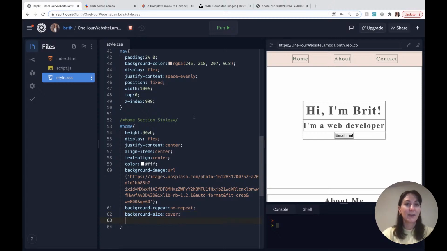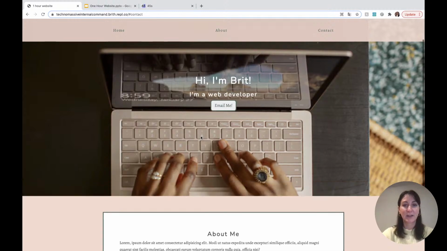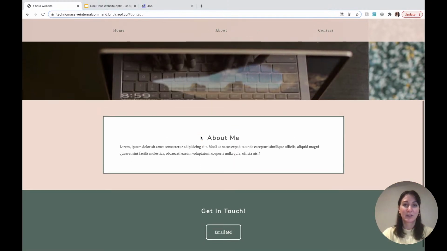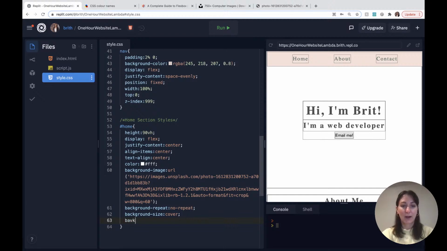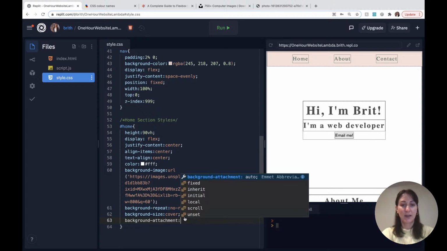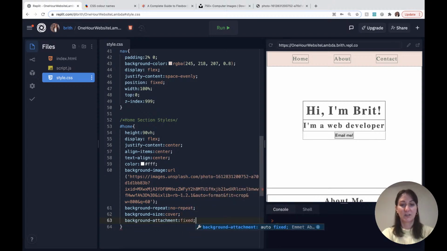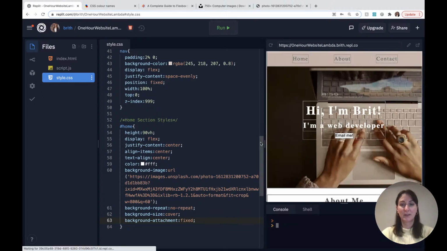And then to get that cool effect where it looks like the image stays in one place and everything scrolls over top of it, that rule is background-attachment, and the value is fixed. So we're going to run this, and there we go.